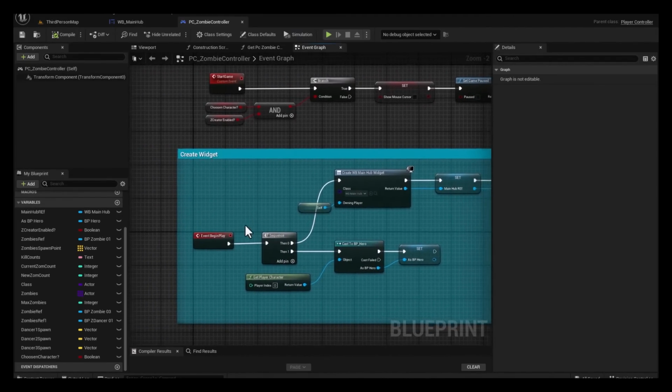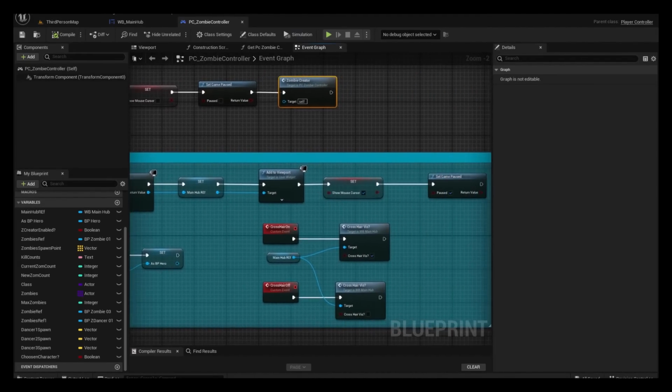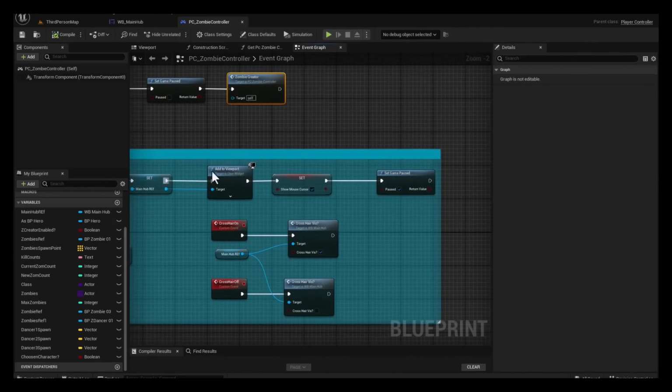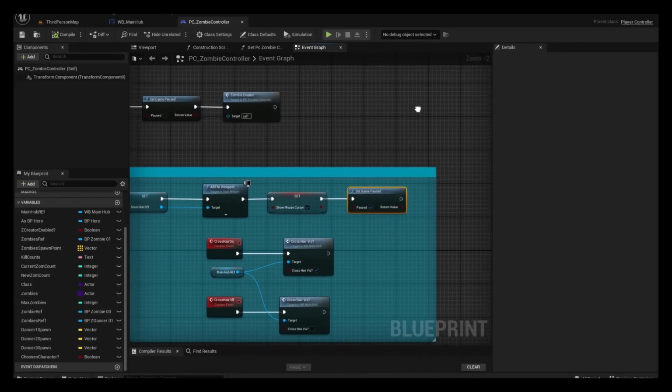Now down here, when we first open up the game, at the event begin play, after we add the viewport and everything, we're going to show the mouse cursor, and then we're going to pause the game, so that way they can go through the UI and choose their different things. And you'll see how that works in a moment.